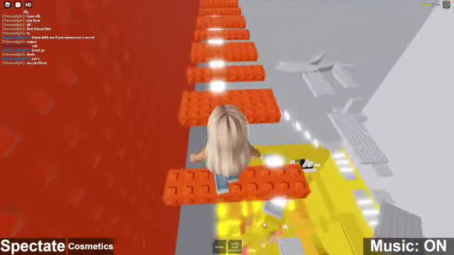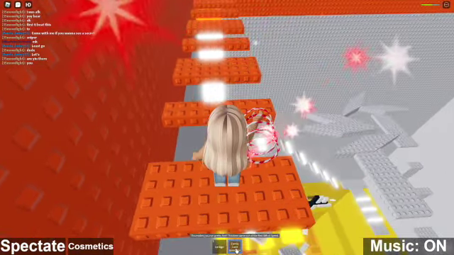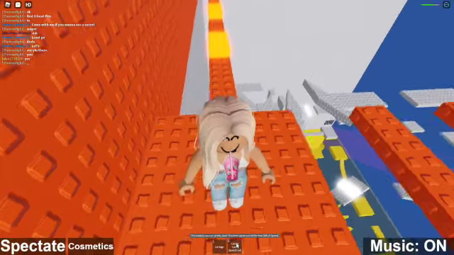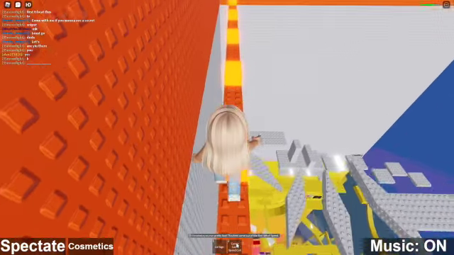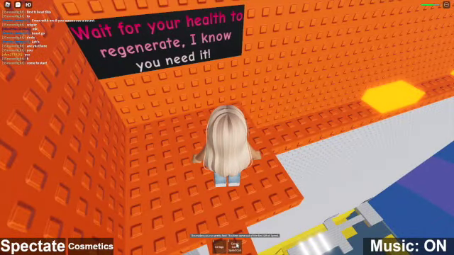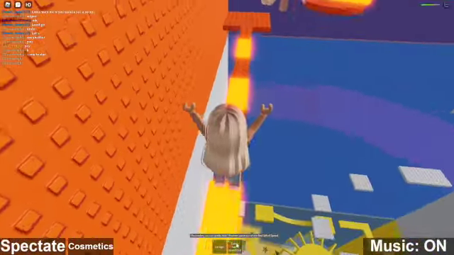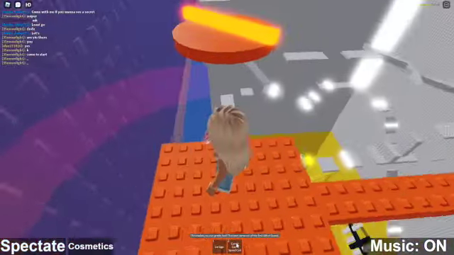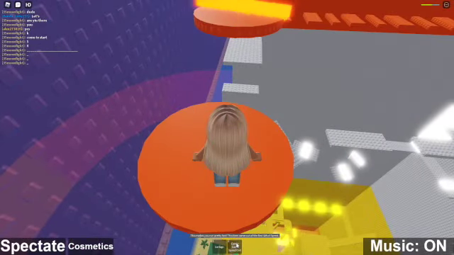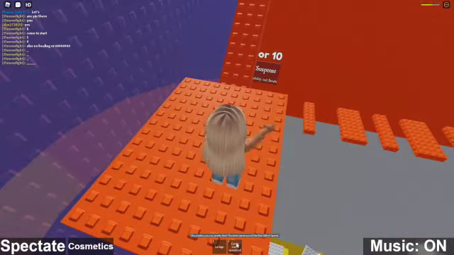Okay. Now we're back at this stage. I don't trust. So, you know what? I'm gonna take the chance. Oh my gosh. Okay. I mean, it's not that big of a jump, so I don't really need my health to regenerate. Okay. I think we need Candy Coil speed on, like, now. Okay. Turn this off now. Okay.